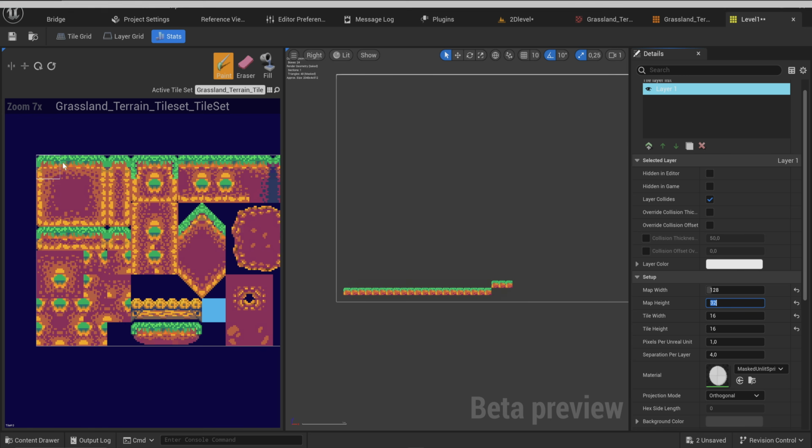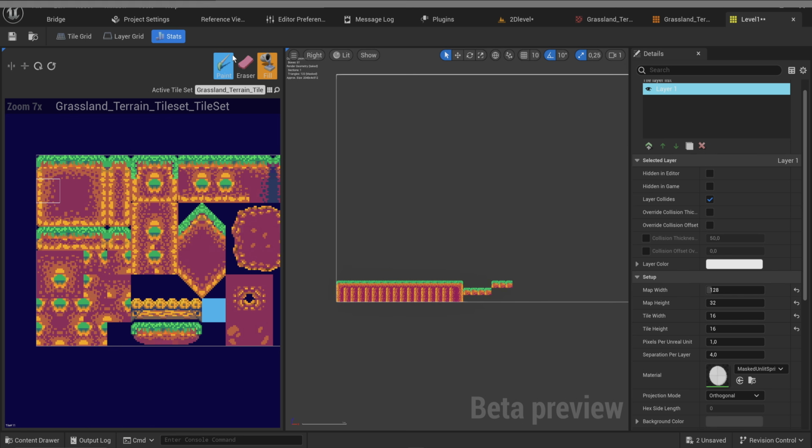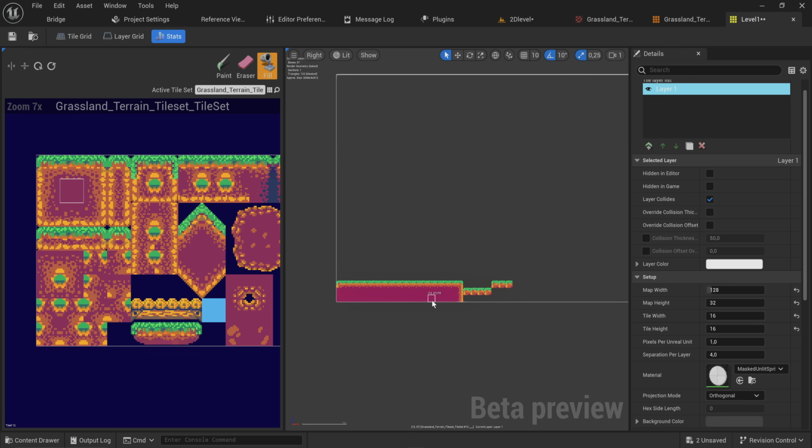So from here, it just kind of works as you would expect a tile map to work. You can select your tiles and then you can start drawing things in with the normal painter brush, and that works exactly as you would expect. You also have this fill bucket, which of course works to fill out parts of your areas. Do be sure to switch back to painting. They all have shortcuts. We have an eraser under E, fill bucket is G, and the paint tool is B for some reason.